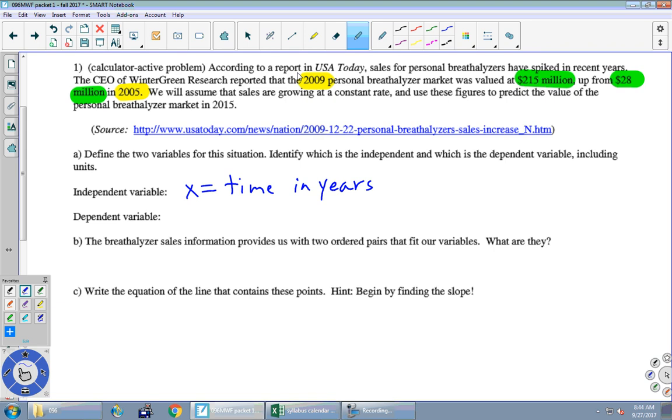Now, it's totally fine for us to stop right here. Time in years is cool. But if we do that, that means that we are going to use the number 2009, literally the number 2009, which is a fairly large number in some contexts. And I want to make that number friendlier for us. So how about we decide we're going to start the clock in the year 2000.